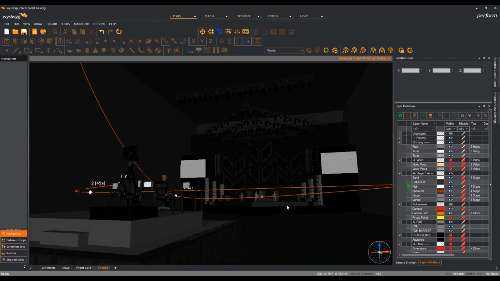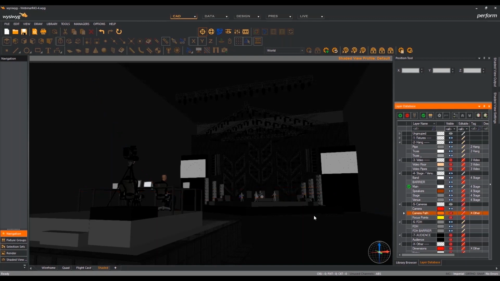Okay, so that's it for the camera path enhancements. I'll go over to the layer database and turn this layer off so the camera path now disappears. And for the next shaded view feature for displaying camera models in shaded view, I'll switch over to design mode.